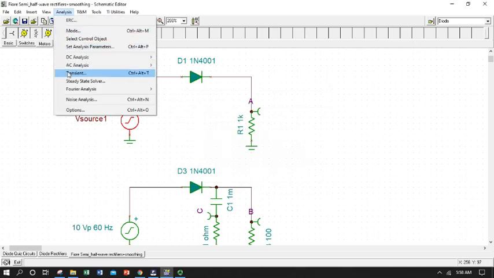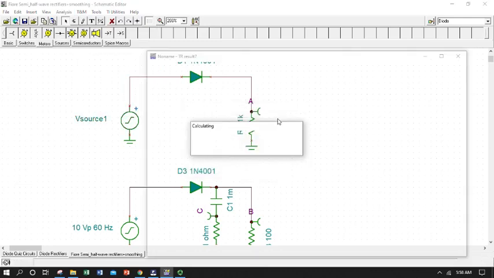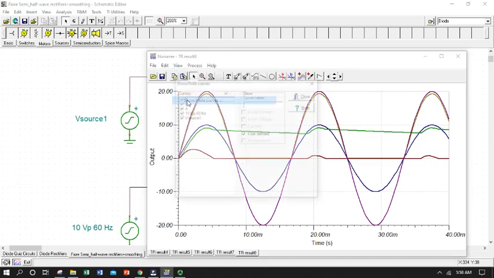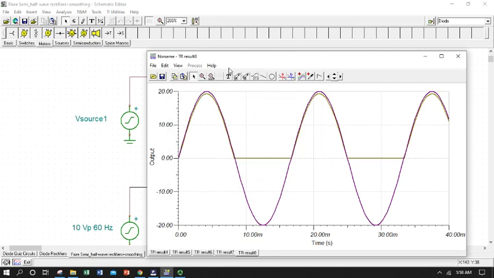So this would be the equivalent of adjusting the secondary of your transformer if I were using that to supply my circuit. So I pulled up my transient analysis. Now I'm hiding all the curves for the circuit that I'm not looking at, and wow, now the relative difference in the load output in olive and my input signal is small. So rather than being maybe 10% lower, now the voltage drop over my load, or the voltage applied to my load, is very close in relative magnitude to what I'm applying.